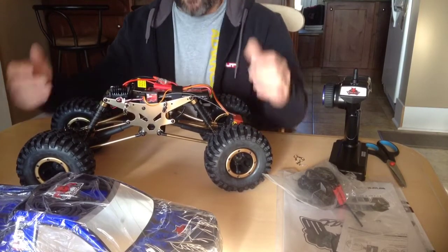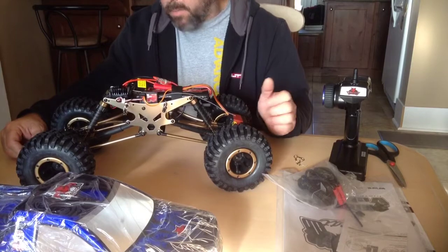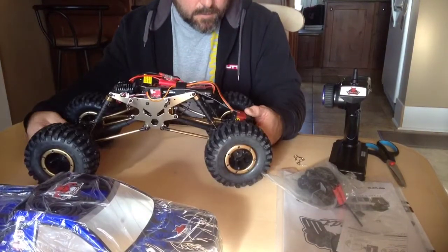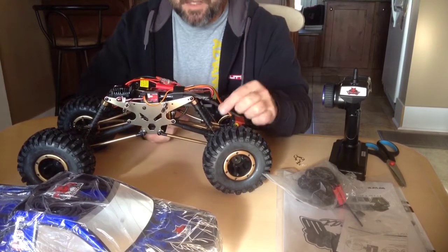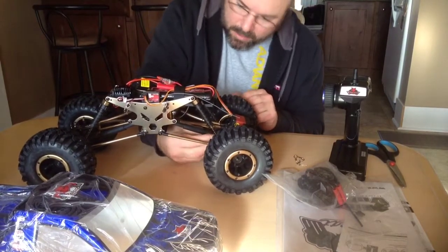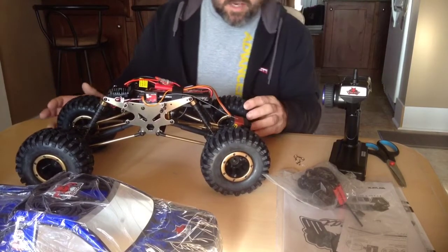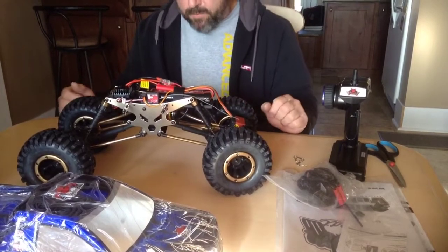Maybe Red Cat could take something from that — patent those extensions and sell them as an upgrade or mod. Great feel, very nice. This is very impressive. To see one of these up close compared to online videos does it no justice — this is just amazing. The drive shafts are plastic, the yokes are metal or steel which is great. That's where you'd get a lot of binding going on if you're scaling on rocks, trees, branches. These tires look like they're made more for dirt and maybe some rock rather than sand.